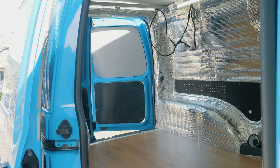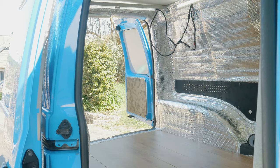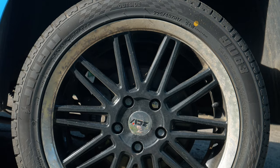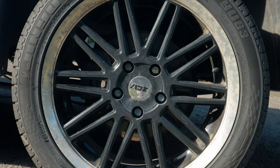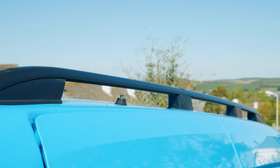I think the style of the van is great — the color really stands out, it's nice and bright. I personally really like it; I think it's one of those things you either like it or you don't. The alloys don't come as standard, so normally you'd get steel wheels, and the roof bars on the top aren't standard either, so they're an additional item.